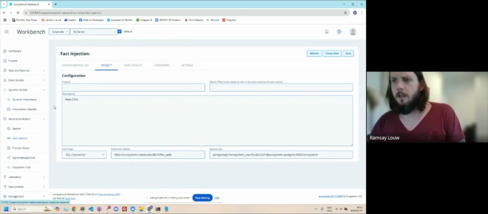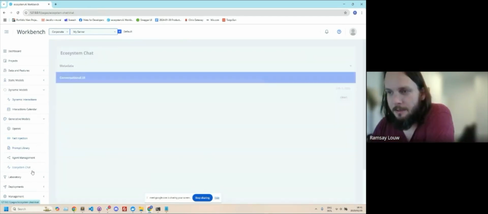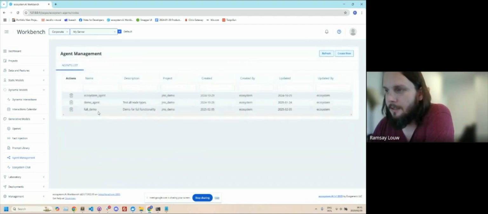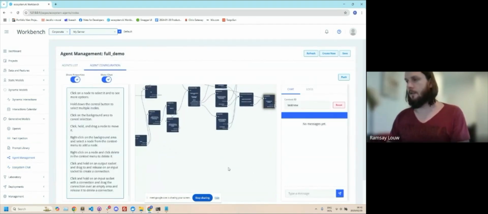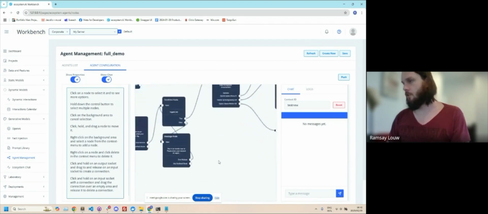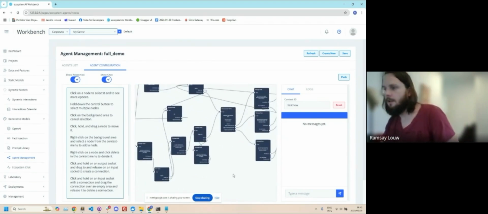What's also quite nice, this is the last thing I told myself I wasn't going to do this, and I have to go back to the agent management, come back here. One thing that's nice is now that we're going to set this thing up, we want to change it and potentially deploy this quickly.